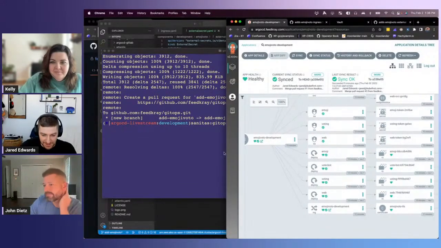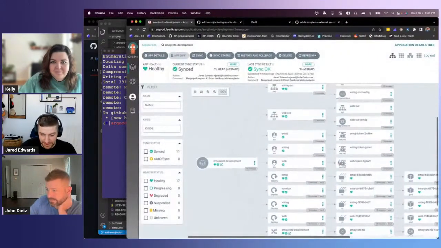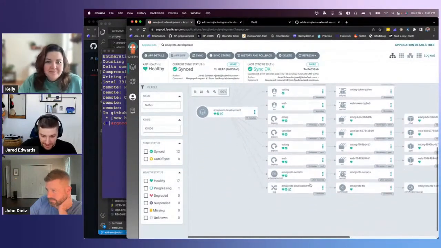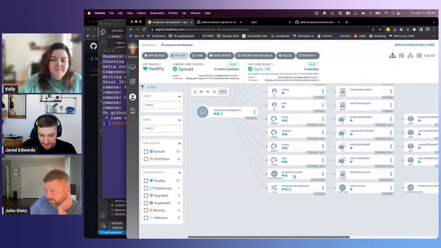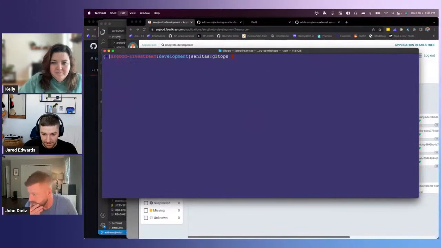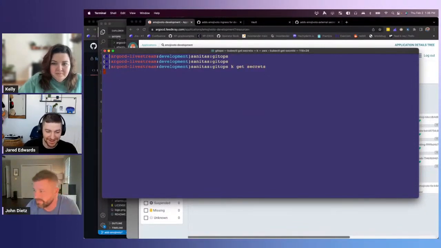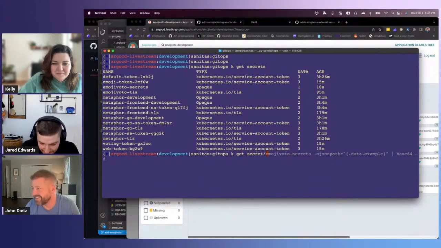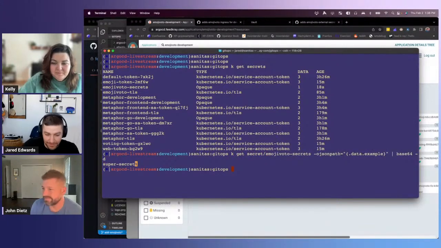So we're going to drop back into the Argo CD UI, and we're going to again refresh the Emoji Voto development. Argo CD is going to recognize that new resource in Git, and it already provisioned here. And then it created the Kubernetes native secret with the same name of Emoji Voto Secrets. So if we want to go ahead and take a look at that value, ooh, it's not there. Or it is there, that just wasn't autocomplete. Misspoke on that. So secret, perfect, that's what I was looking for there.